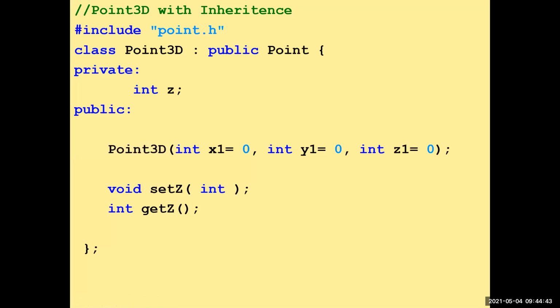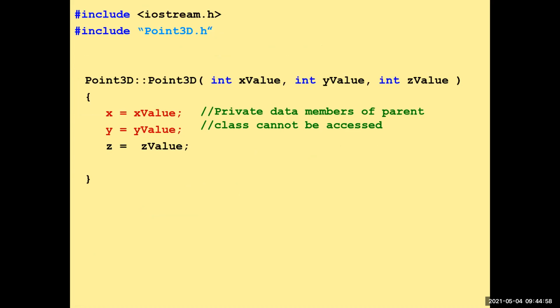Now this is an illustration of the concept we just saw. The child class is point3d, the parent is point, and we only put one data member, which is z. I just add a constructor and two functions because everything else is inherited from the parent. I told you that if in the parent the data is private, and you try to access x and y, then it will give you an error that they are inaccessible.